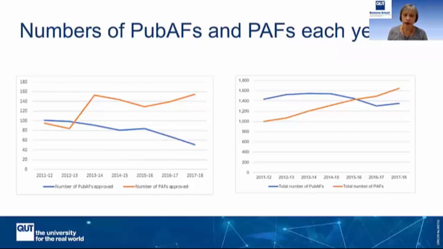I think it's important also to note that the public ancillary funds are a very diverse group of organisations, and however we do know that most of them are either small or very small, and the most common type or category of public ancillary funds are those that raise funds for a single organisation, such as a hospital, and those that raise funds and distribute funds to a single cause, for example, a health condition.